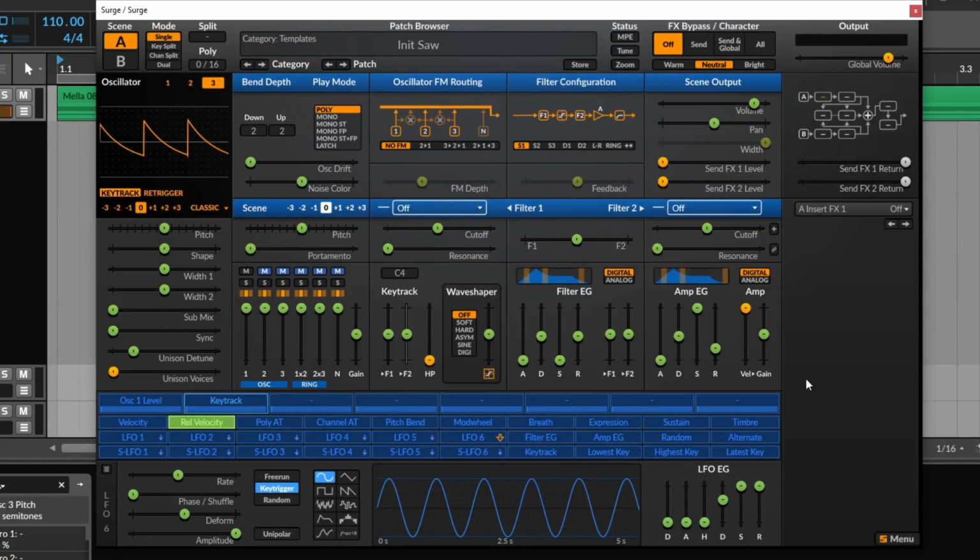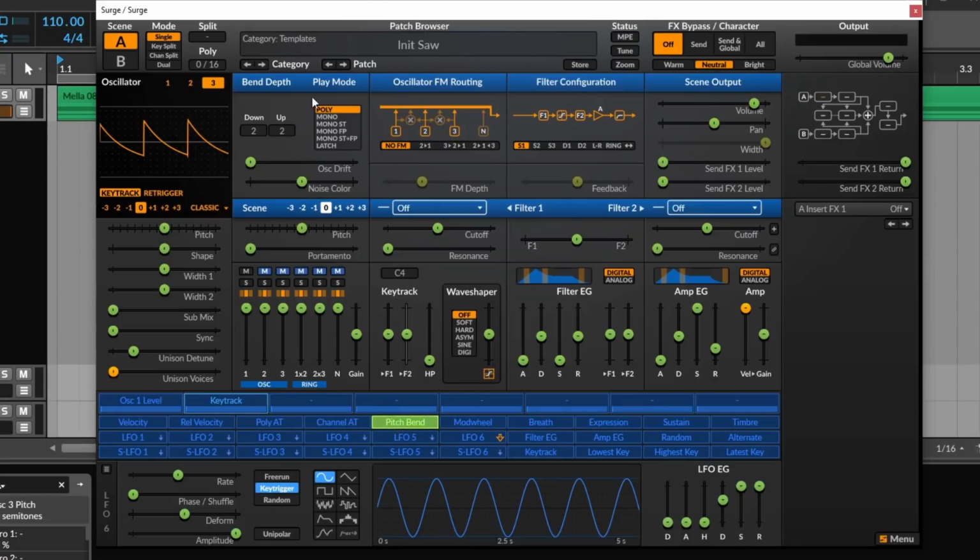Release velocity is velocity when you pull off the key. It's the same thing, except it's to do with how you're coming off the key. Polyphonic aftertouch and normal aftertouch. Polyphonic aftertouch is only available on some keyboards, and basically it's when you push and hold down on the key, it will control whichever parameters you've set it up to. And channel aftertouch is just regular aftertouch, where it's not polyphonic. It's only on the entire channel.